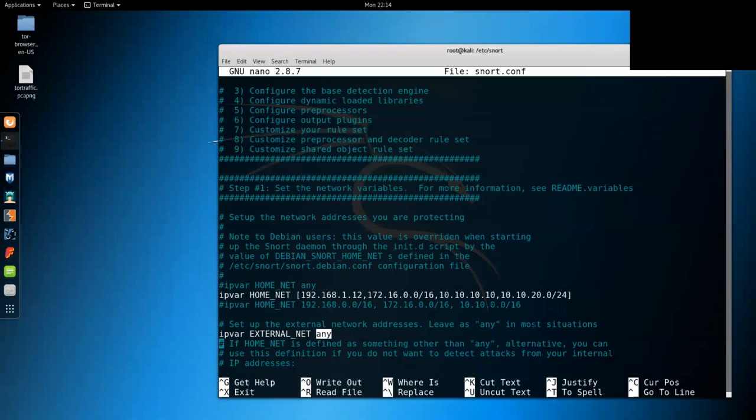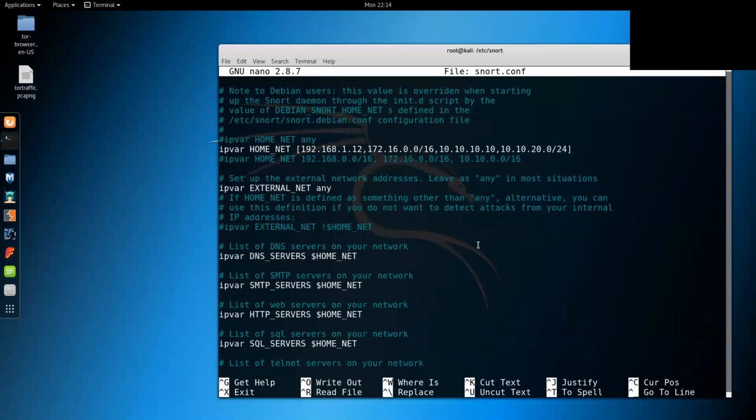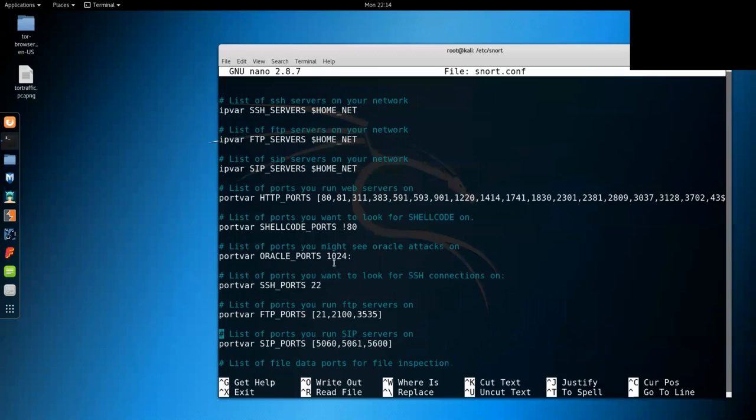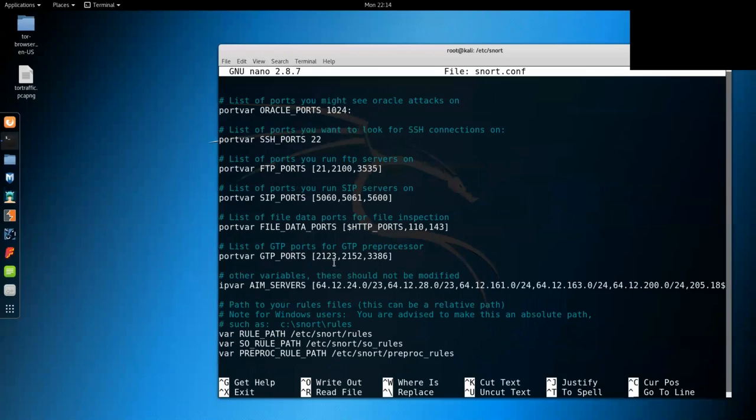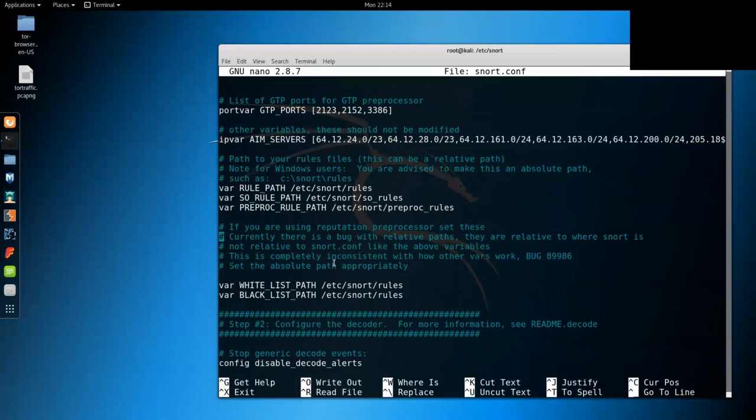Let's see here. So in the configuration file, there's a whole bunch of other stuff. You can list web servers, SQL servers, all your different kinds that will pertain to all of the rule files that we had in there. You can change your path to where the rules are at.